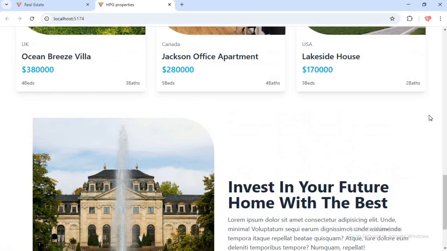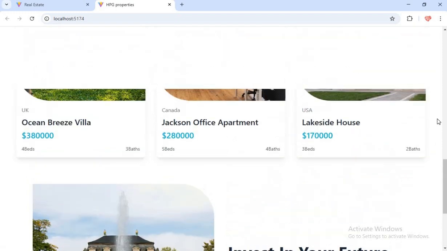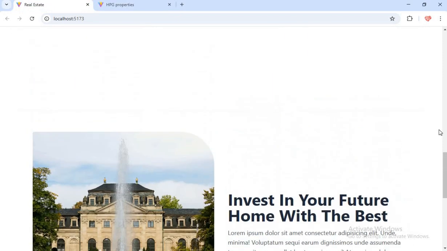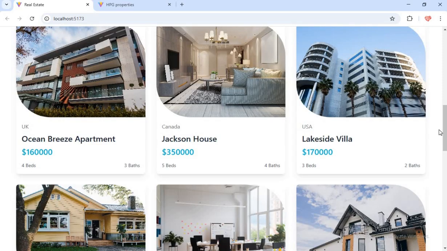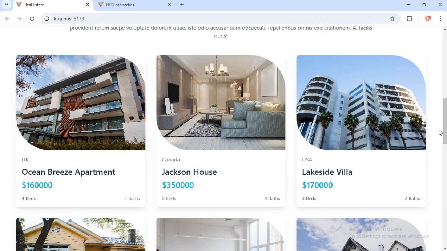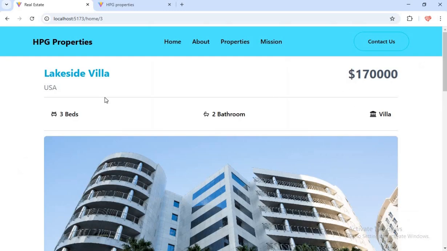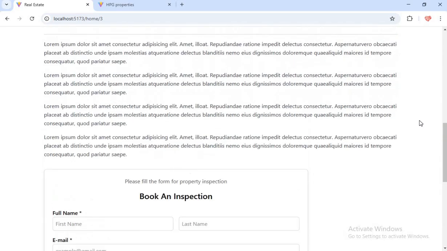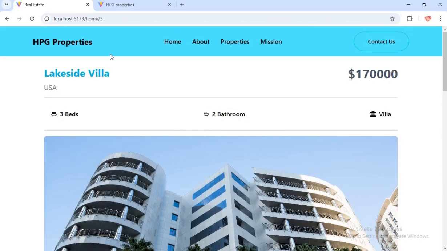So the next thing that we need to work on now, before working on our final thing, which is the footer, is to ensure that users are able to view the pages, like if they click on any property, they are able to view the property pages. So if I click on this property now, we should be able to see the page, more details about the property. So we should have a designated page for every property. So that's the next thing we're going to work on. So for every page, we need to work on that as well.